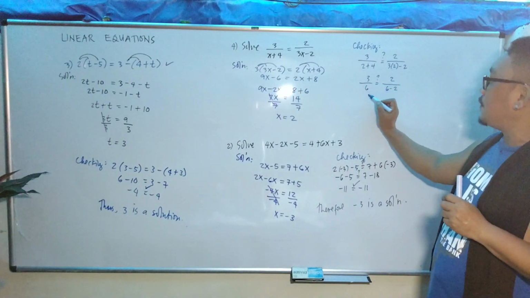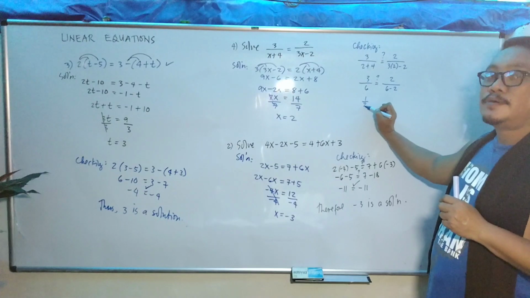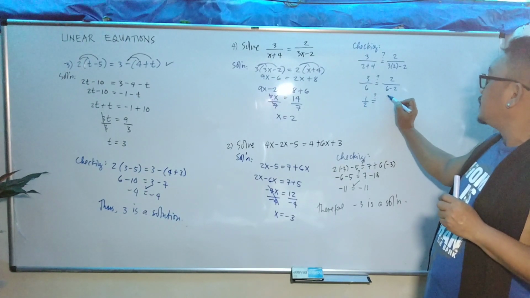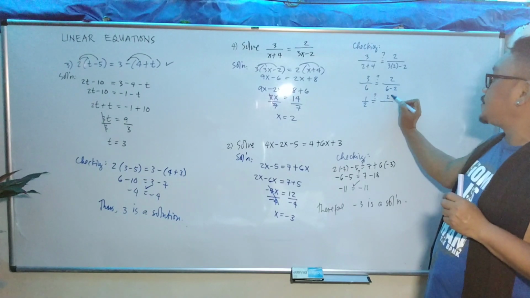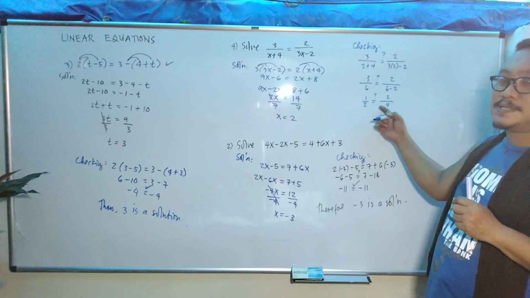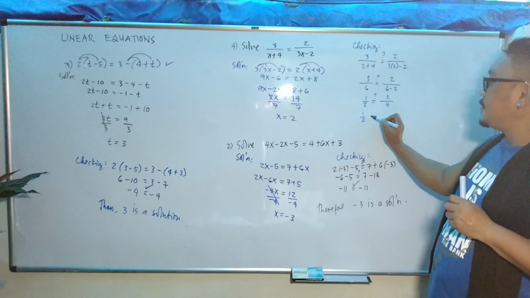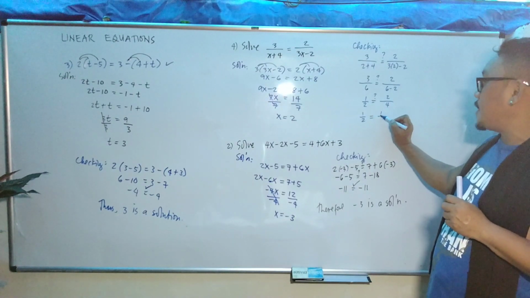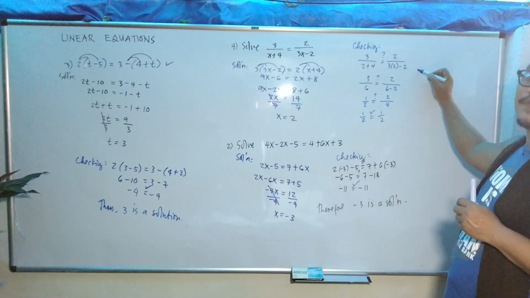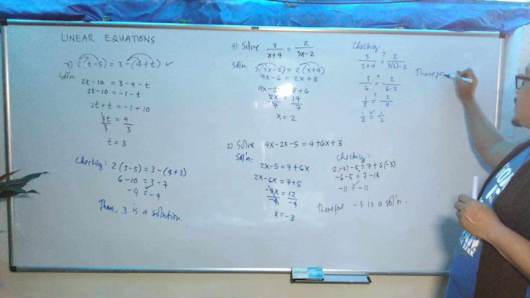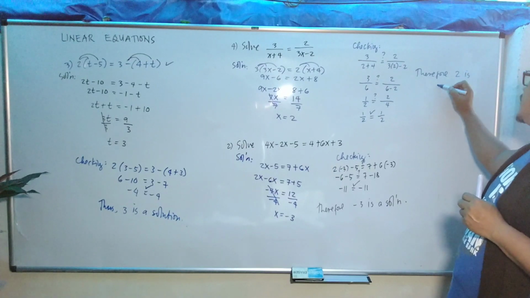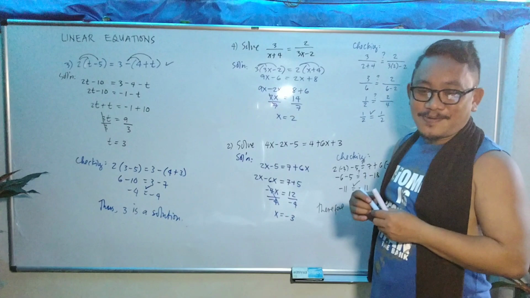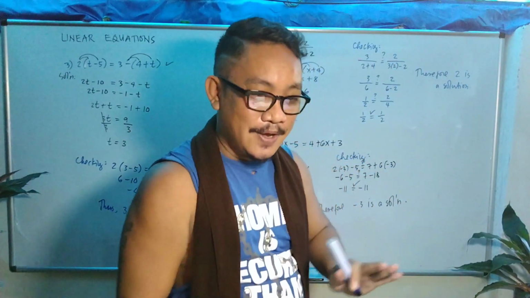So, padayon, what is 3 over 6? That is reduced to its lowest term, that is 1/2. Question mark, 2 over, what is 6 minus 2? You have 4. Okay, equal ba sila? So, 1/2. What is 2 divide 4? What, reduce again to 1/2. So, therefore, they are equal. So, therefore, 2 is a solution. Okay? So, dali na kayo siya class, no?